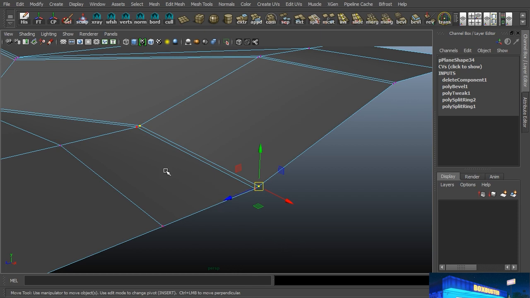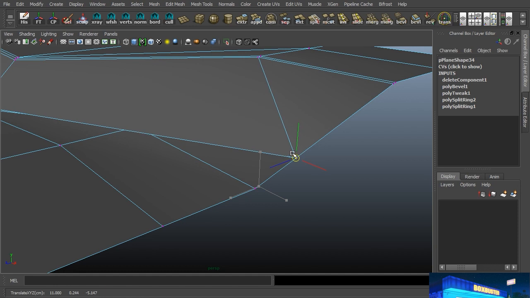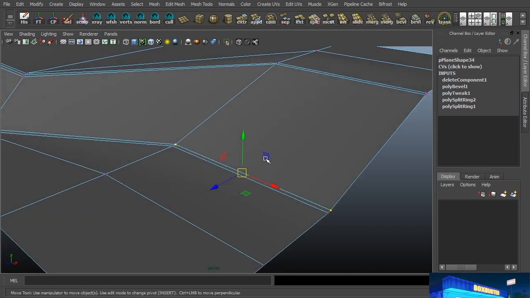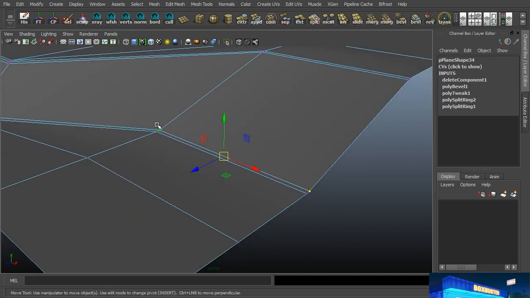Now you'll notice that if I click off of this and I grab these again, then I lose that pivot point. So you want to make sure that you're not getting rid of that. So I'll hit Insert again and I'll snap it to that point. Hit Insert to go out of there, and then what I'm going to do is curve snap. So I'm going to hold the C key down and I'm going to middle mouse drag somewhere on this curve. And you can see that what happens is the points actually snap to each other right to that curve.